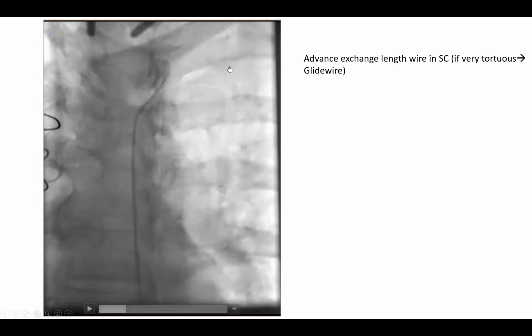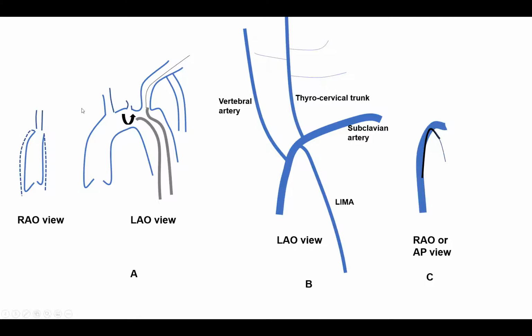And after you get your catheter up, then you put a standard wire like a J wire or a supportive J wire, and you exchange for an IM catheter, okay? So all this to get close to the LIMA with an IM catheter. Now, what's the next step? So we got a catheter around this area. How do we engage the LIMA itself? That's the second big step of LIMA engagement.